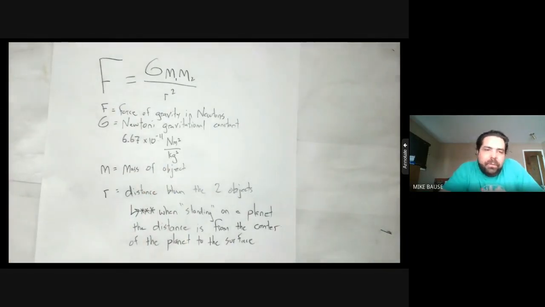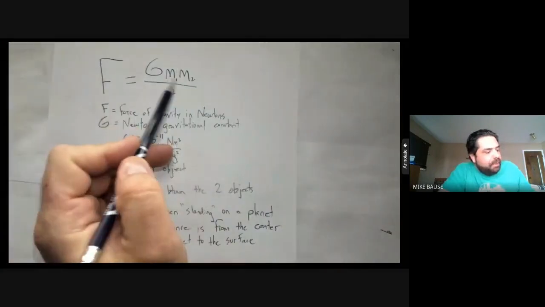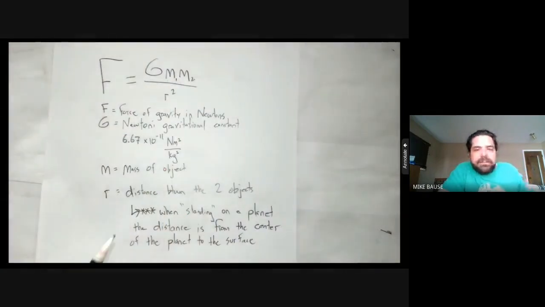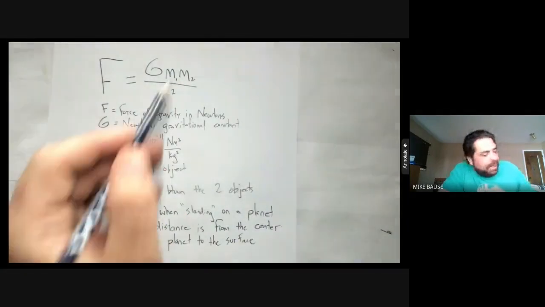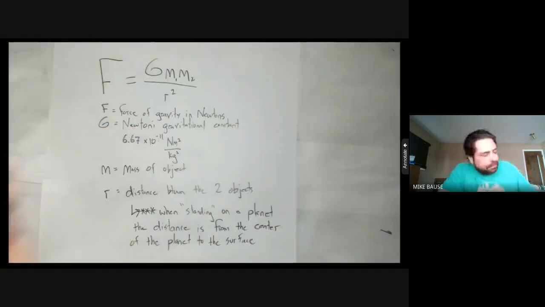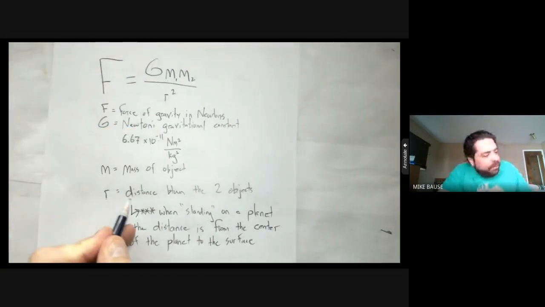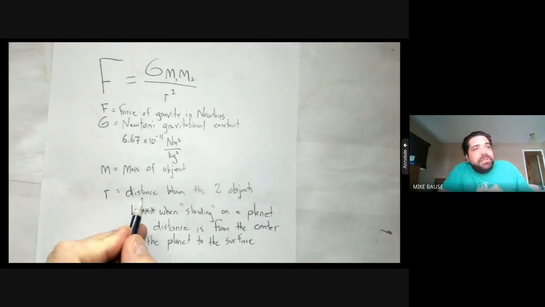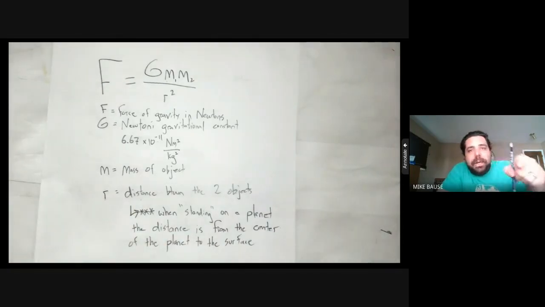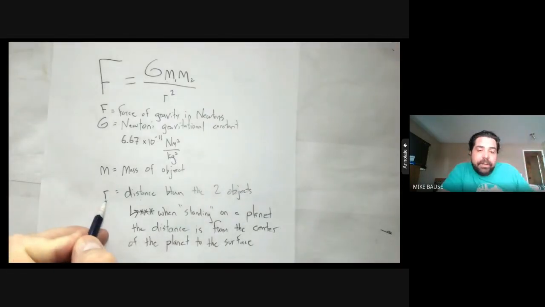So then we have the letters M1 and M2. That's the mass of object 1, the mass of object 2. And then R. I write it as R, even though it's distance. Because usually when I'm using this formula, I'm talking about how much would you weigh on whatever planet, right? And when you do that, it's easier to think of distance as the radius of the planet. So I usually use R here, okay?